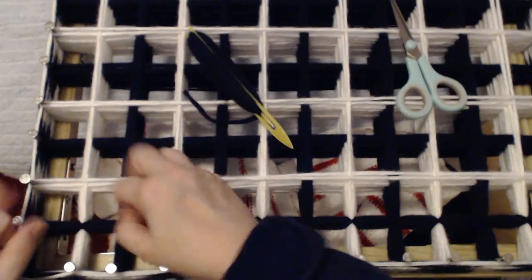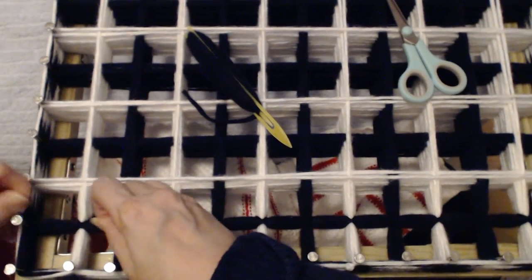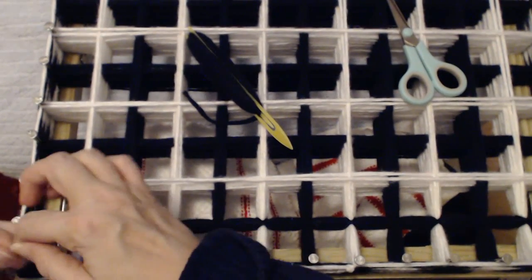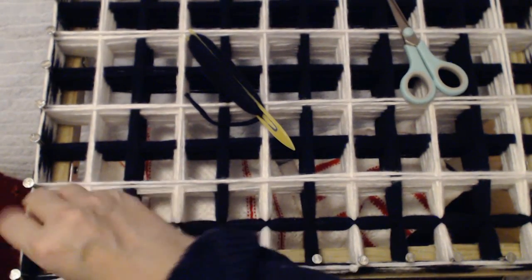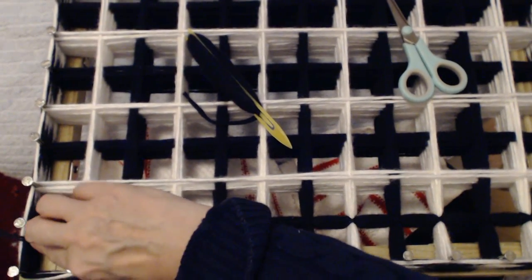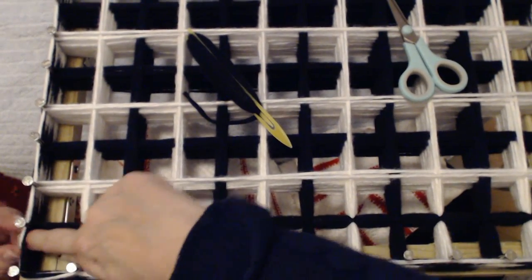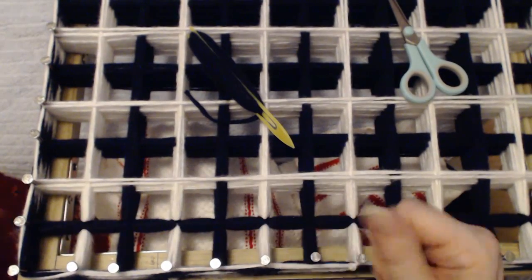Then I'm going to tie it twice in a double knot, and then I'm going to put that end along here and that'll get cut in with the fringing. Just pull it through there to hold it, and that'll become part of the fringe.